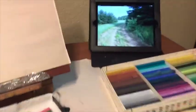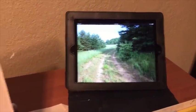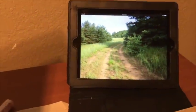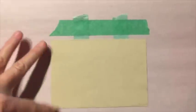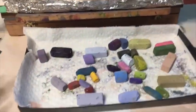What I'm going to do here is I just got a neat photo from Paint My Photo. Actually, I found this guy who has some really good landscape photography, so I just found another one of his. And I've just got a little piece of UART paper here that is a 4x6, a small little piece of UART paper that I just have on my drawing paper that I use to clean my pastels as I work. This is how fast I have to work.